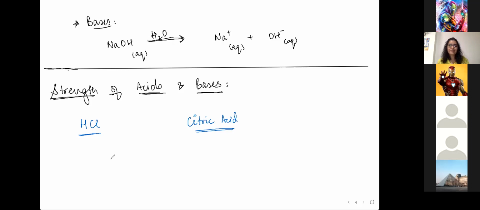Citric acid, that's right. And the reason, yes, Neki and Puneet have mentioned it. So citric acid is considerably weaker than HCl. HCl is a really strong acid. The reason is lots of reasons. Yes, citric acid is organic. That is one reason why it is considered to be weaker. As Puneet said, another factor in the difference in strength is that HCl gives out a lot more H plus ions as compared to citric acid. So those are the two contributing factors to the strength of acid.